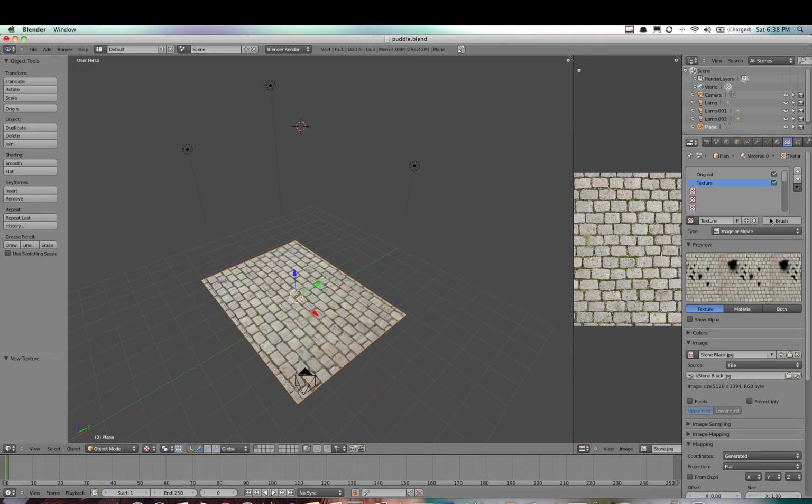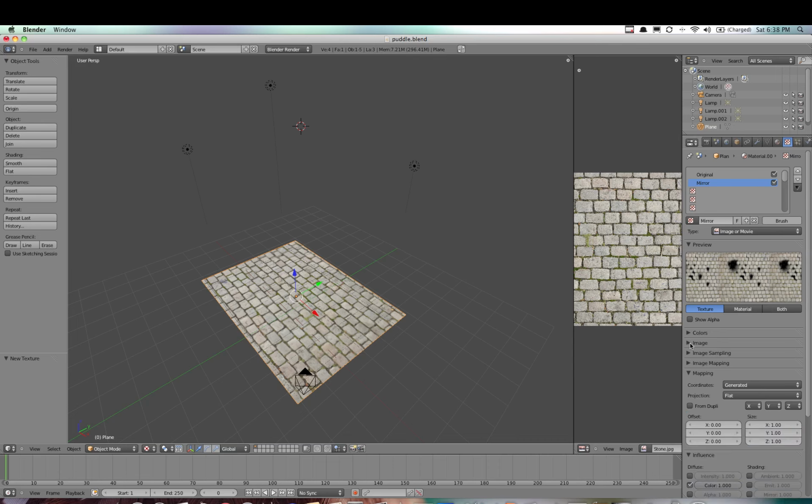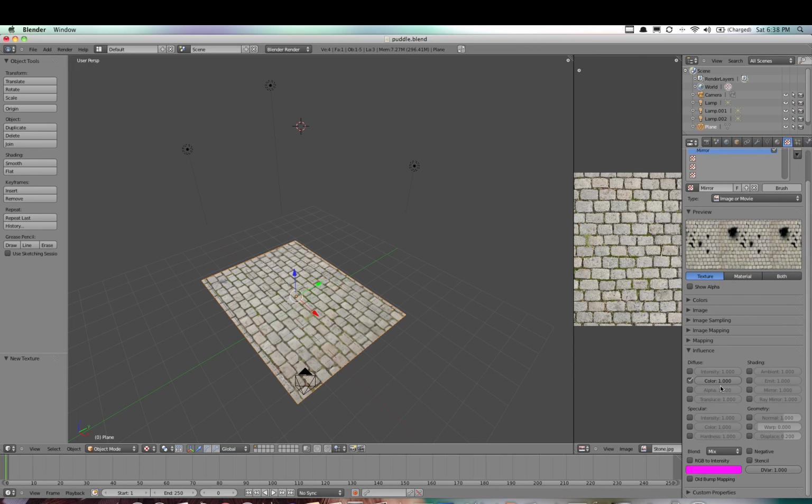So after we've done that, make sure again that it's underneath it. We're going to add it, call it mirror texture, and then under the mapping, select UV for coordinates, and then in the influence, we're going to uncheck color, turn on ray mirror, RGB to intensity, and negative.